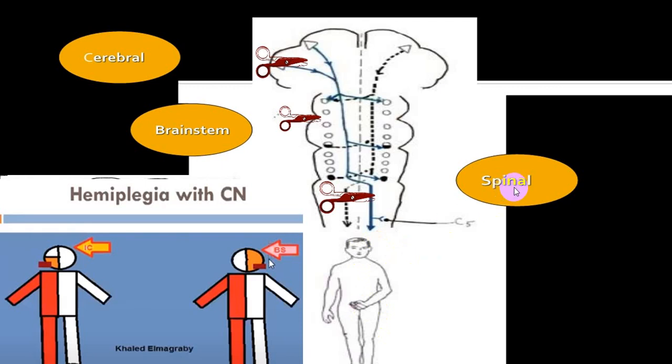And in spinal lesions, there will be no cranial nerve involvement. While in a brainstem, at the site of the damage, in the midbrain, third and fourth, in the pons, 5, 6, 7, and in the medulla, 9, 10, 11, and 12 cranial nerves will be involved. I'm not going into detail. When you get this type of lesion, we call it a brainstem lesion. On the side of the damage, lower motor neuron facial palsy and opposite side upper limb and lower limb involvement. This damage has to be in the lower part of the pons, where the facial nerve will be involved as a lower motor neuron, and on the opposite side, you will have a contralateral hemiplegia.